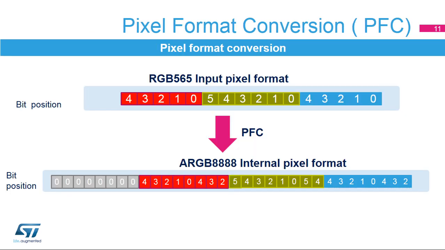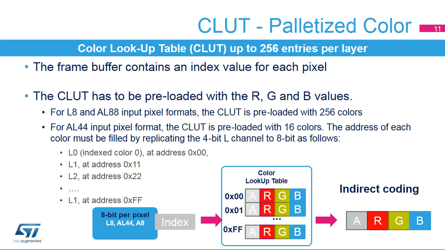Pixel format conversion, or PFC, is when the color format of a bitmap is converted into another one. The pixel data is read from the framebuffer and then transformed to the internal ARGB 8888 format. Components which have a width of less than 8 bits get expanded to 8 bits by bit replication; the 8 most significant bits are chosen. Note that conversion from direct color to indirect color, or vice versa, is straightforward, but converting direct color to an indirect color format would mean regenerating a color lookup table, or CLUT, which is a very complex operation. The CLUT is only used for L8, AL44, and AL88 input formats, and supports up to 256 entries per layer.